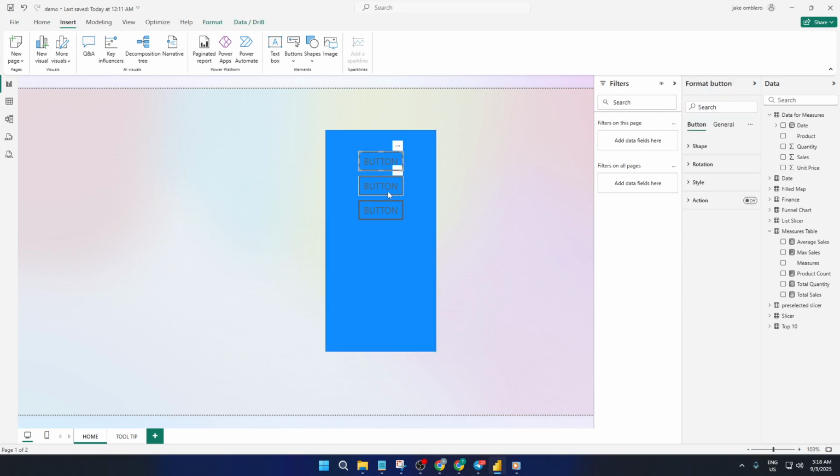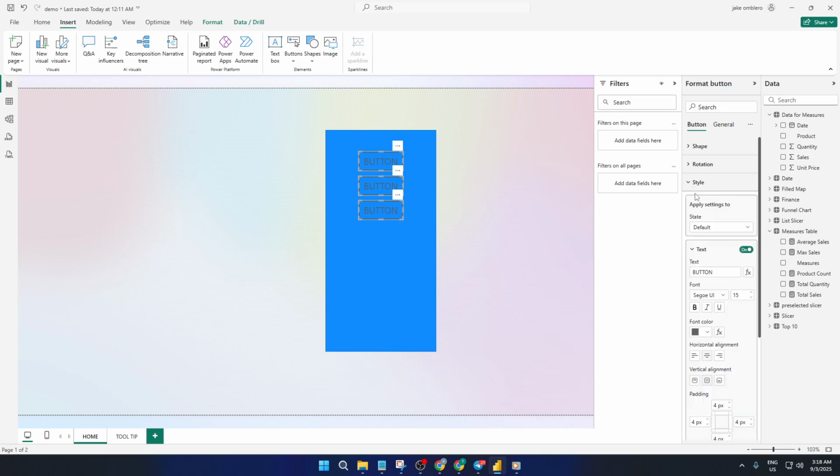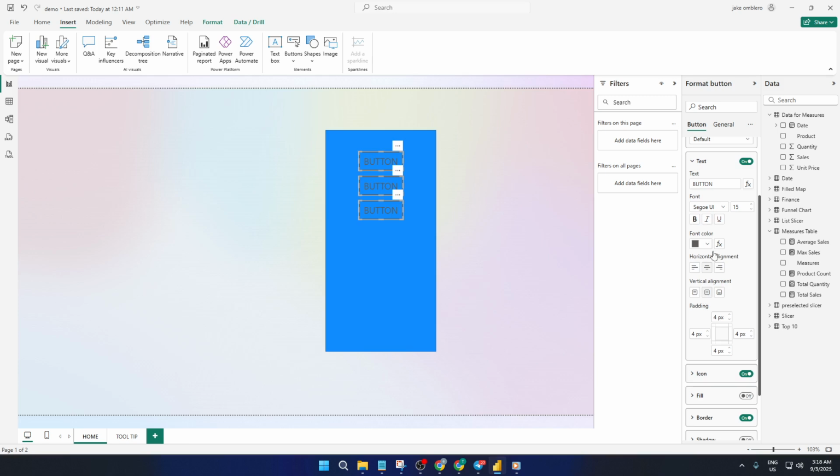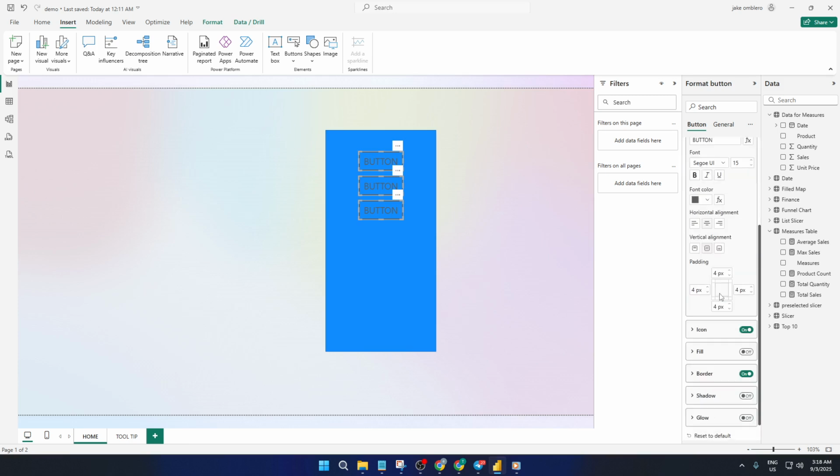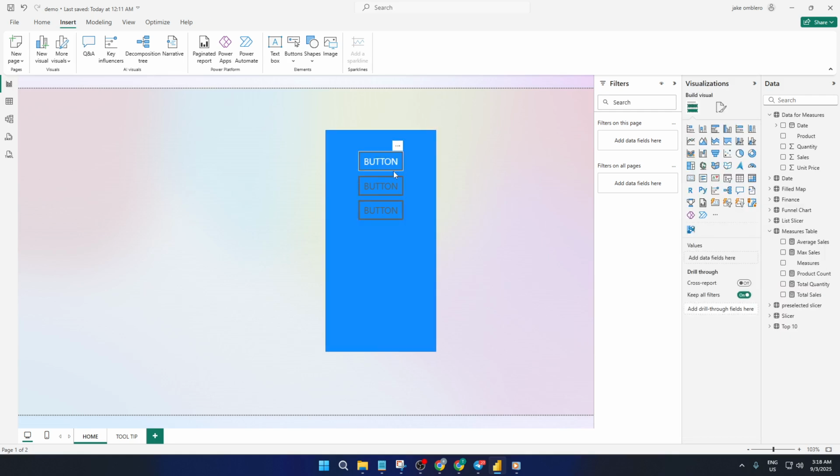With all your buttons selected, let's make them more interactive. Head over to the Style settings again and look for the On-Hover options. This is where the magic happens. Apply a style so that whenever you hover your mouse over any button, the background or text color changes. Let's choose white for this demo. This subtle visual cue tells users, hey, this button is active, go ahead and click. It's a small touch, but it really helps people navigate more confidently and makes your report feel responsive, almost like a proper application interface.